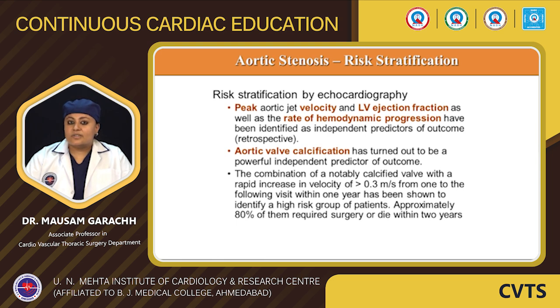Now, the risk stratification by echocardiography. The peak aortic jet velocity and LV ejection fraction, as well as the rate of hemodynamic progression, have been identified as independent predictors of outcome, in retrospective studies. Aortic valve calcification has turned out to be a powerful independent predictor of the outcome. The combination of a notably calcified valve with a rapid increase in velocity of more than 0.3 meters per second from one visit to the following visit within 1 year has been shown to identify a high risk group of patients. Approximately 80% of them require surgery or they will die within 2 years.